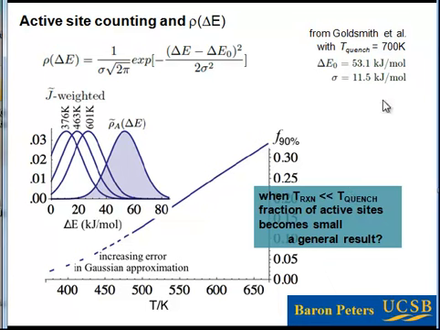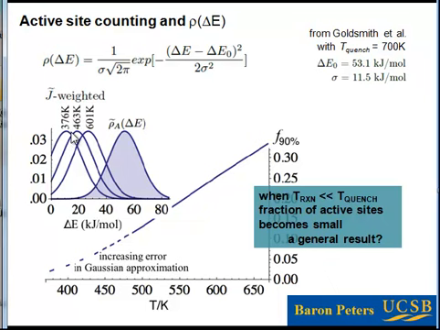But let's go back to this example from Goldsmith, and let's try this idea, right? So we take a Gaussian approximation to the calculations of Goldsmith and coworkers, which includes myself, and this is the actual distribution of site energies. It spans, again, from about 30 kilojoules per mole out to about 75 kilojoules per mole, pretty wide range. And here's what happens when you J-weight those distributions, right? This is the thing that determines the average activity, and the curvature of that Arrhenius plot is this J-weighted distribution.